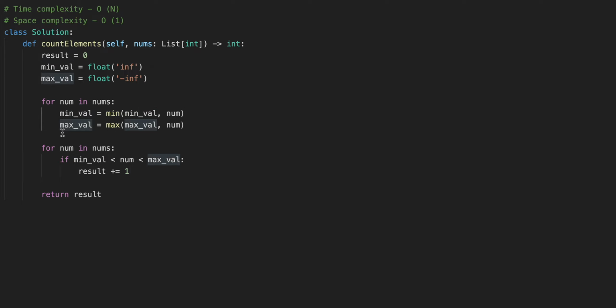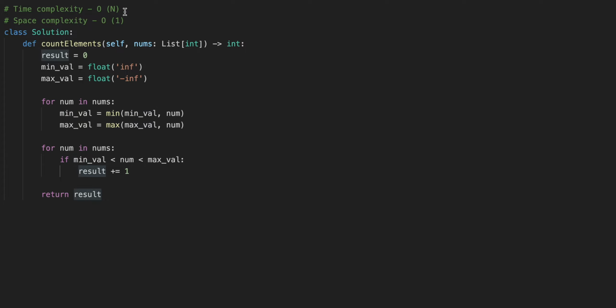After exiting this loop, in the next loop we go over our array one more time, and we check if our number is more than our minimum value and less than our maximum value. If both conditions are met, it means there is a number strictly less and a number strictly more than that number, and we increment our result.